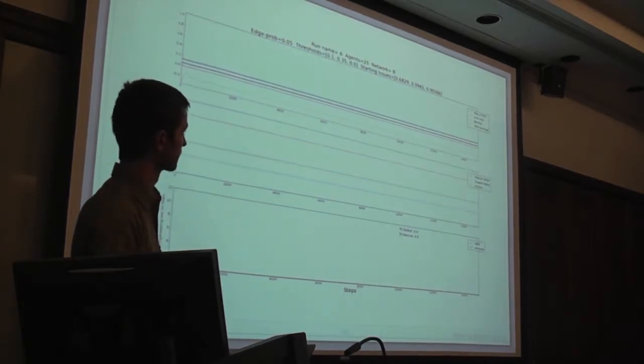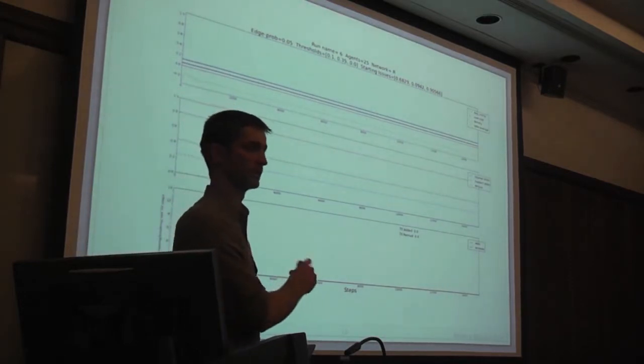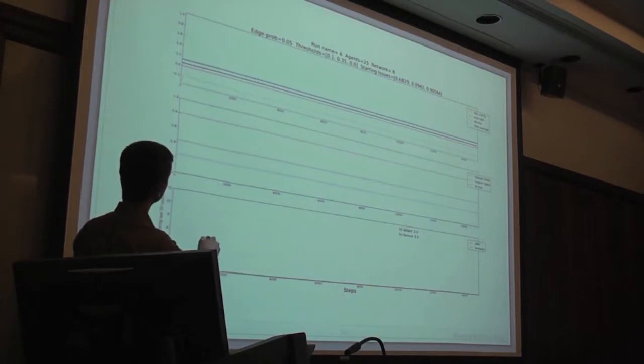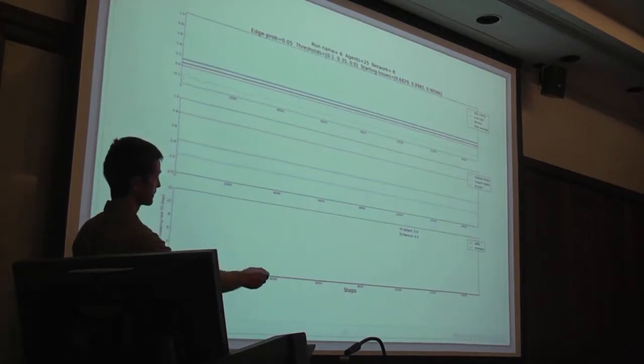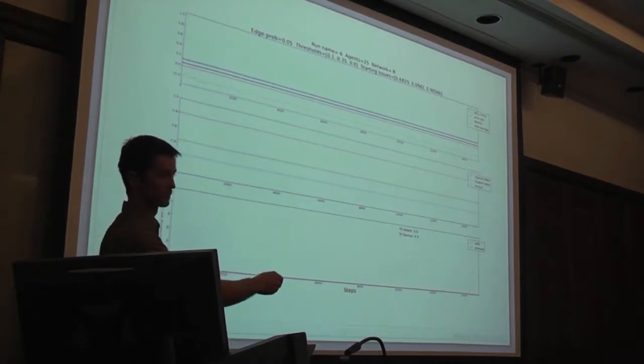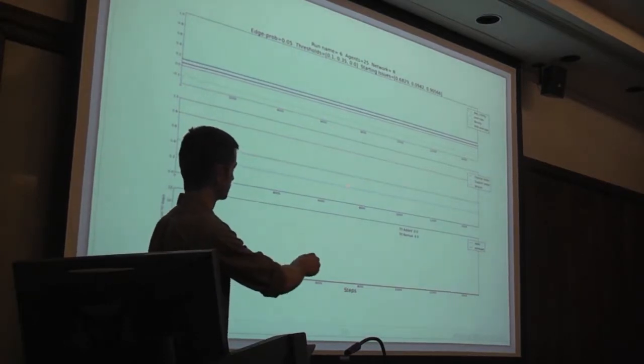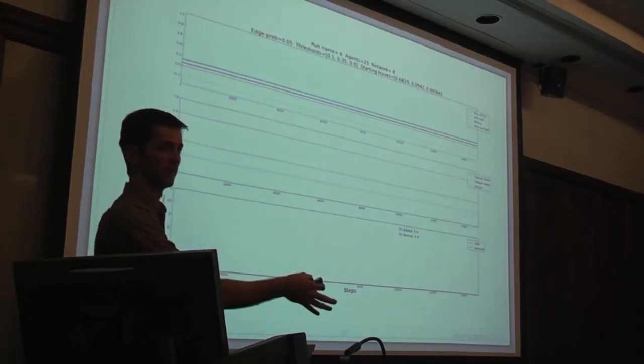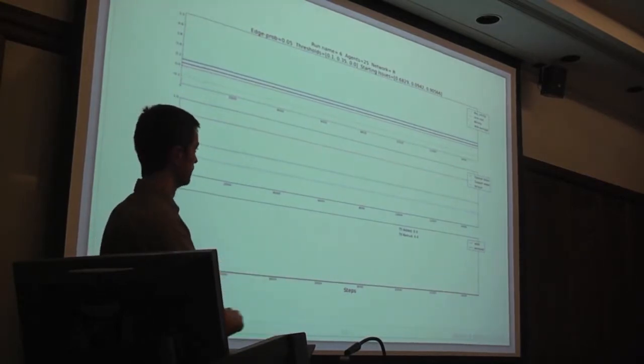So this particular group for this run is fussy. I should describe these lines here. This red line is the tension in the system. The blue line is the number of votes that were cast for support and the number that were cast in opposition. This particular group is pretty fussy. They aren't getting along. It's a non-starter.